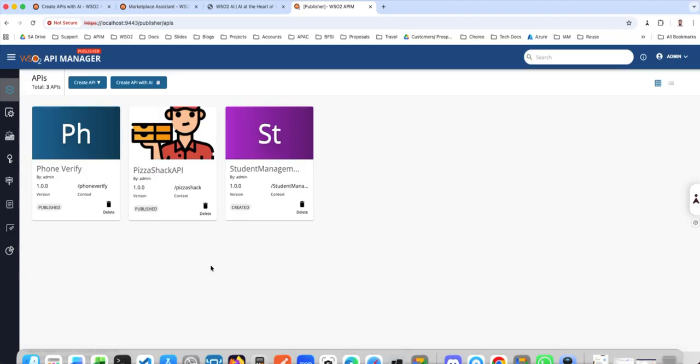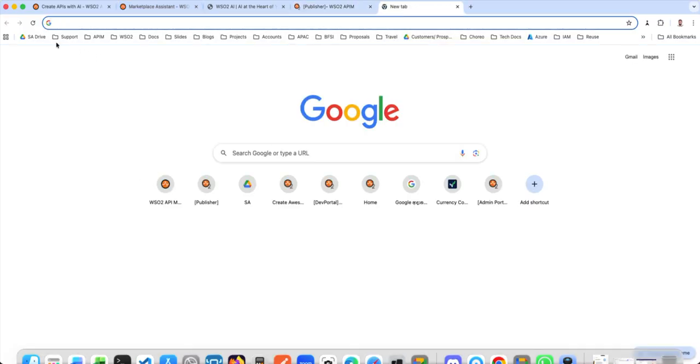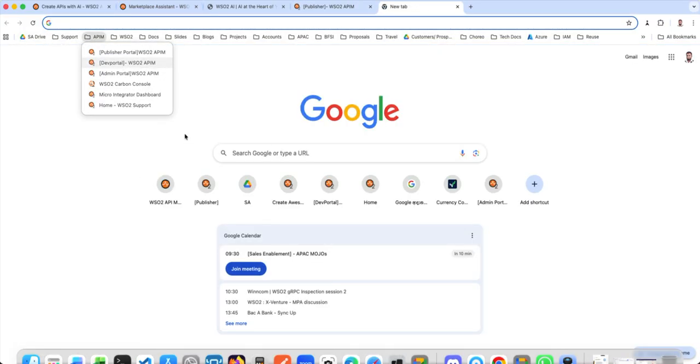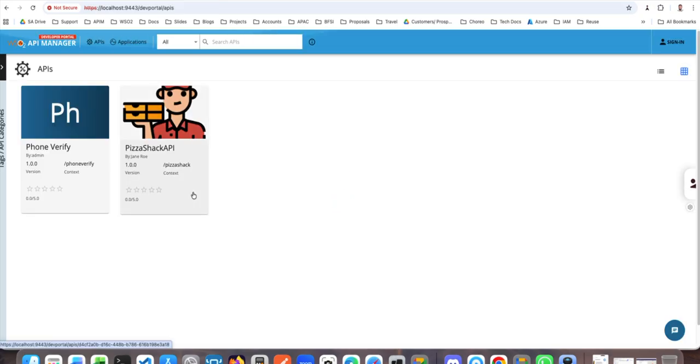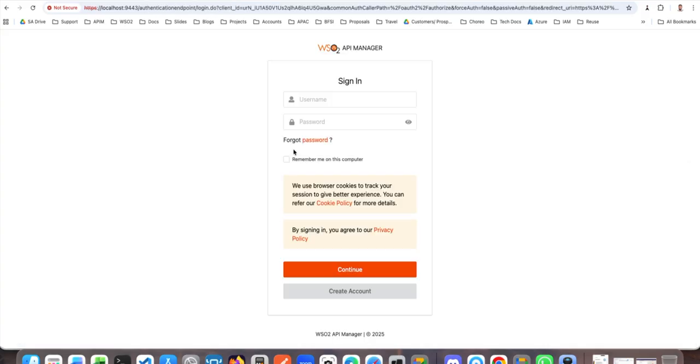This is available in the publisher. And when you go to the developer portal, the developer portal is basically a web interface provided for consumers, application developers.